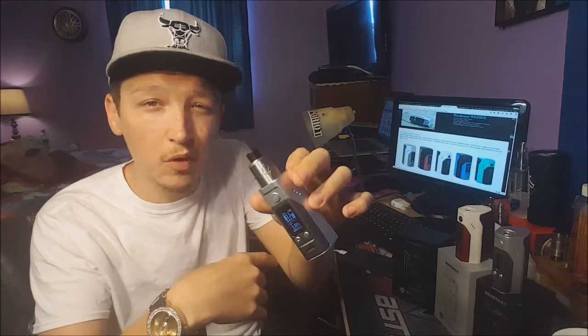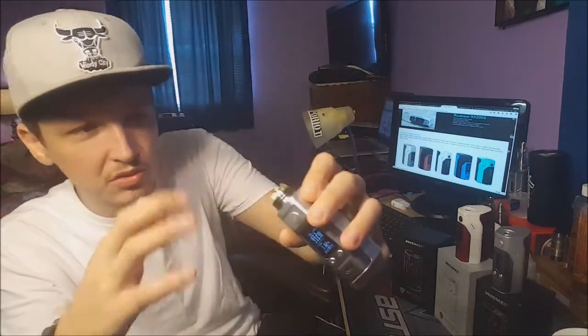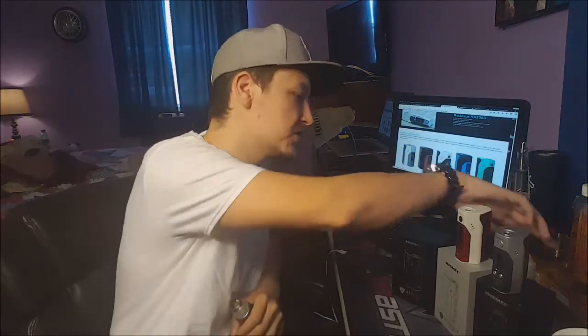I'm going to keep the goon on top. It is currently coming in at 0.27 ohms. I have some stainless steel fused Claptons, dual core, 7 wraps. I'm rocking her at 93.2 watts, 5.2 volts.